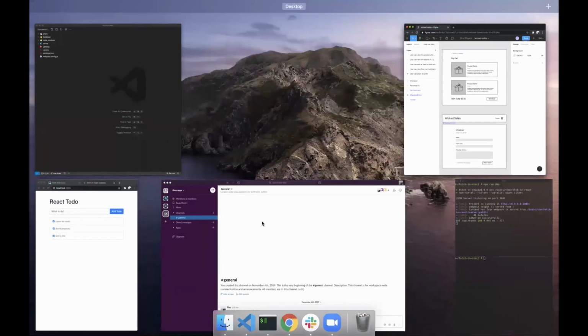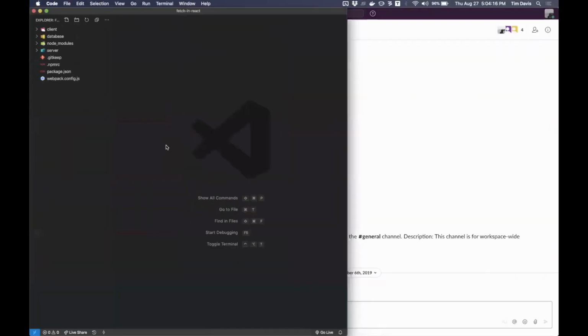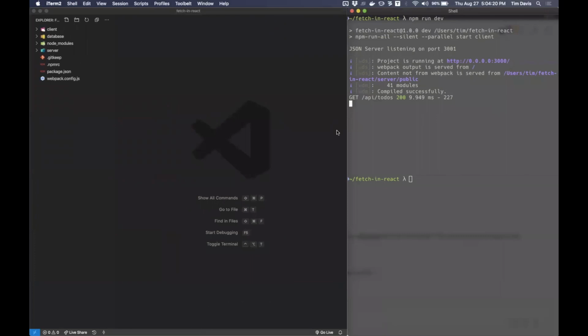Now, one of the things you might not be aware of if you're just starting out is that this context switching that you're seeing me do, where I'm swapping between windows like this, is actually kind of jarring and expensive. One of the things that programming takes is concentration, and if you throw interruptions in your own way, that can lead to things slowing down. And I often will forget what I'm doing if I find myself in this situation. So there is actually a way that we can get around this.